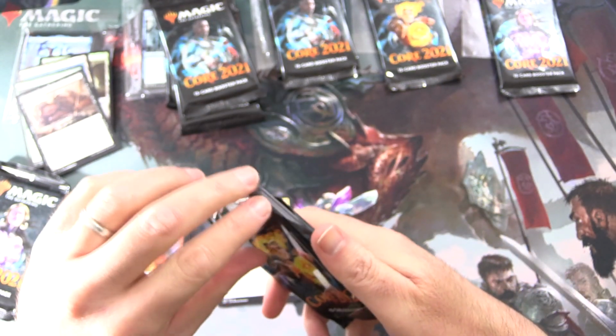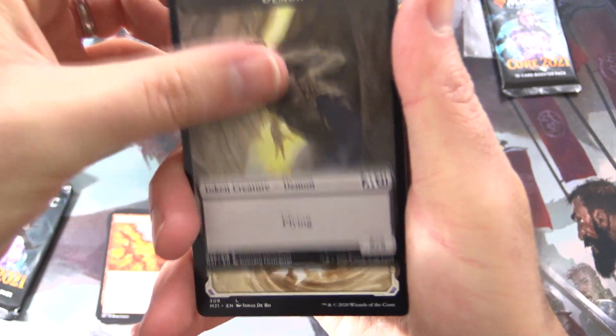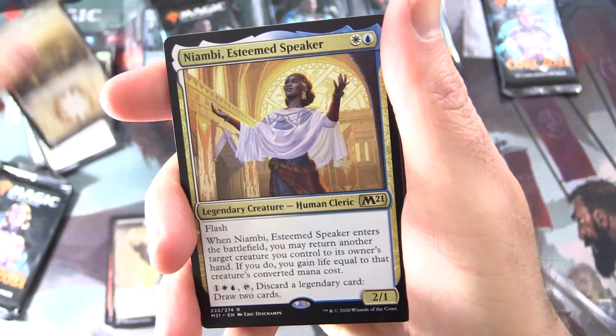So we've got Chandra here. Maybe we'll pull some Planeswalkers today. That would be very nice indeed. Okay, starting off with a Demon Token. A very cool Planes card here. I'll chuck that in as well.